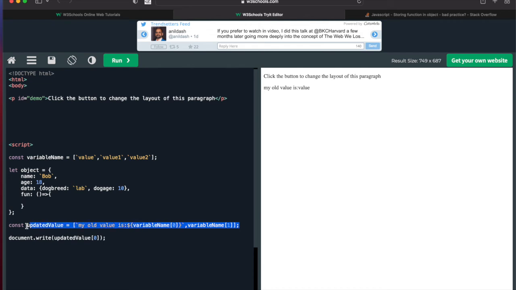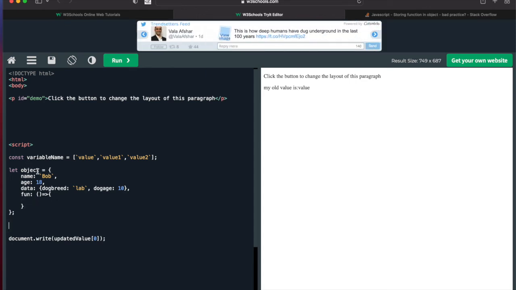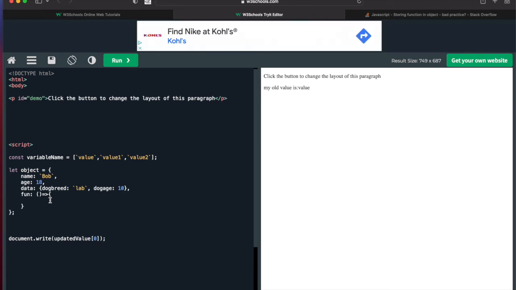So now that we've talked about that, let's get back to our function. We are assigning a function to the fun property of the object called object. And now inside here, let's do a little example with modifying our HTML. I will say let element, and element being the HTML element. And then we're going to use a different document attribute called getElementById.